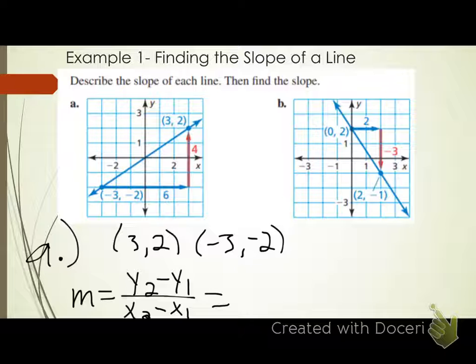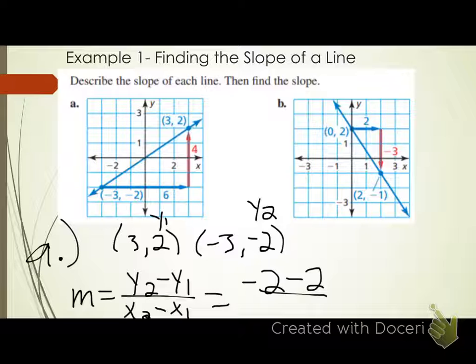So I've got two y values, correct? I got a y2 and a y1. That's just talking about which order they're written in. So where's my second y? What's my second y? Negative 2. So that's y2. So I can plug negative 2 in for y2. Okay? Bring your minus sign over from the formula. And now what's my first y value? 2. So everyone see how we're plugging into the formula?